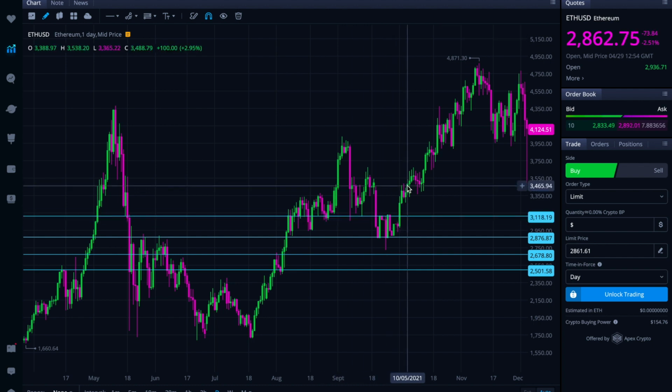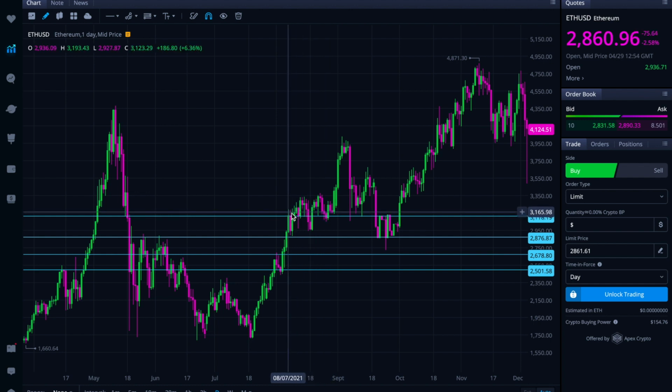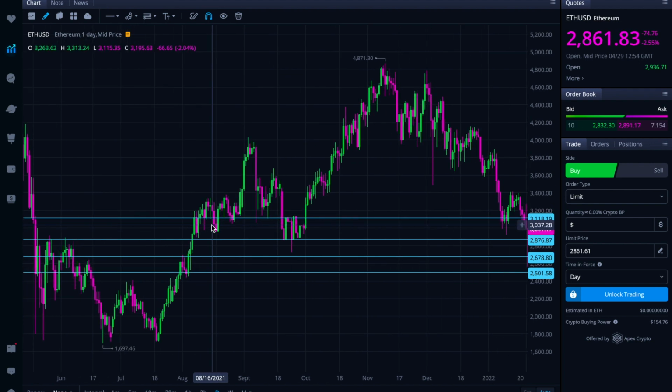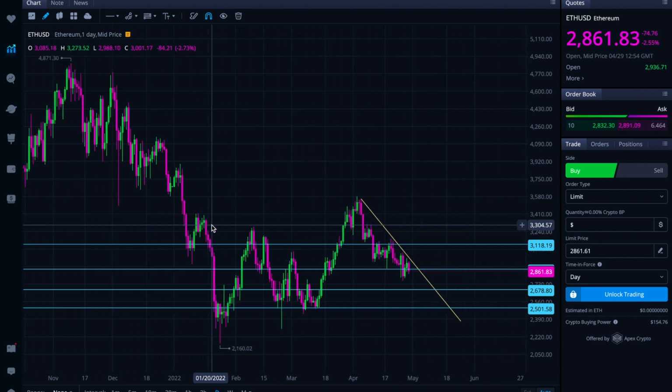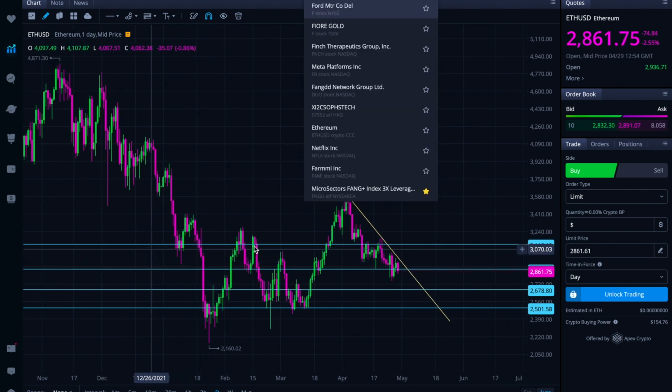3,000 is probably an important level just psychologically, but I think the actual resistance from the chart is more reflected in this 3118 level. You see resistance, support, support, support, and resistance. And then even back here, right, you see this flip here from support to resistance as well. So those are the levels that I'd be looking at, and we can see how this performed going forward.